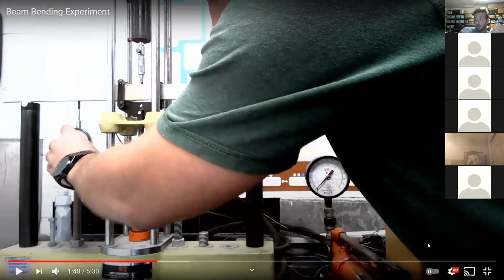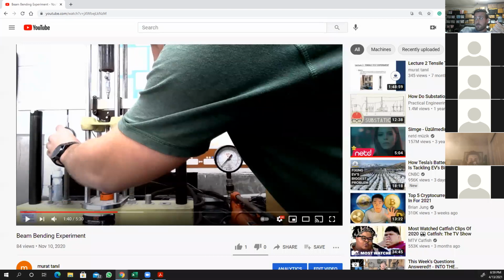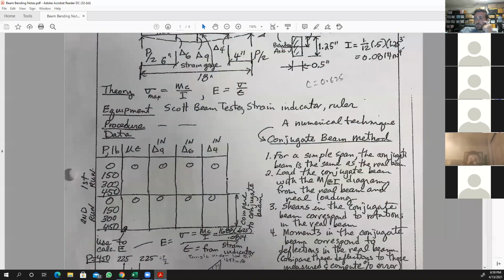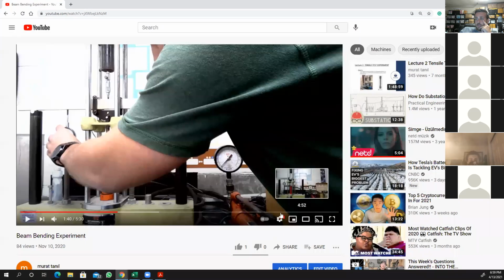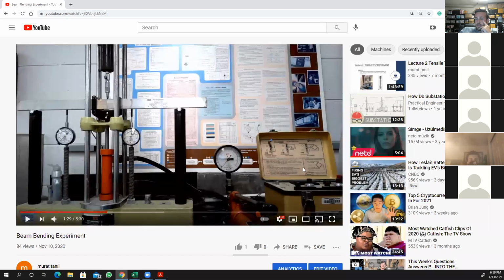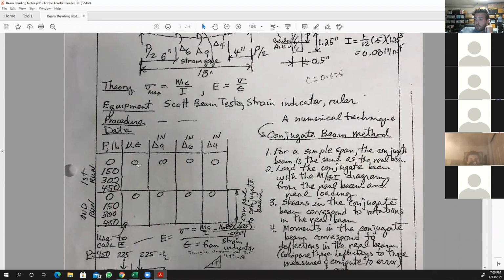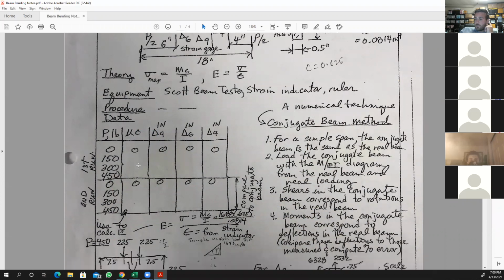And also I take the strain gauge measurements on each run. Right there. So delta 9, I got my measurements. Delta 6, deflection at 6, I take the measurements. And delta 4, deflection at 4, I take my measurements. And I also take my strain gauge measurements from that small device right here on the side. This device tells me what the strain is, and it tells me the microstrain actually, and then I convert that to strain. And I will give you the conversion unit next week.